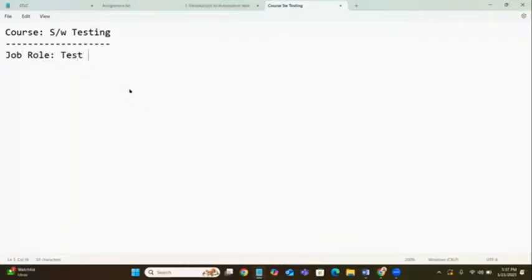Test engineer or QA tester. QA stands for quality assurance tester.